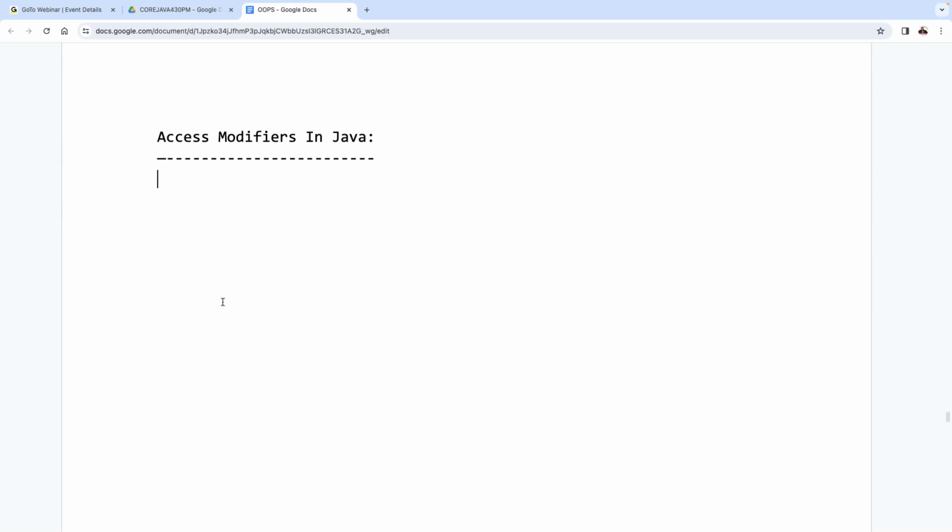Now, observe carefully. There are 2 types of access modifiers available in Java. What are the 2 types here?